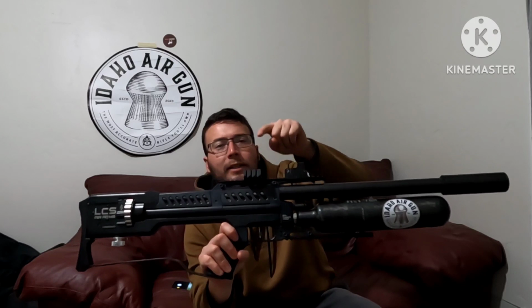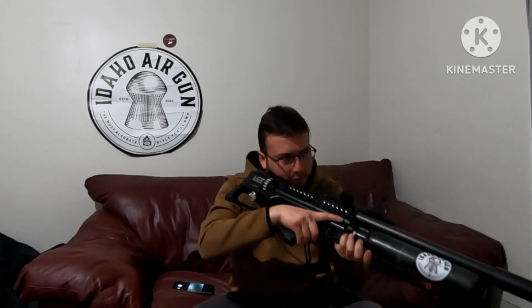I do have a side mount as well, which eventually I'm going to be getting a scope for this gun, a close distance scope, and then I'll be having the red dot on the side so I can still move around with it and then just have fun shooting soda cans, shooting spray paint bottles, all that cool stuff, man. This is why I want this gun for, just to shoot, you know, go fully auto and shoot some targets. That's what it's all about.